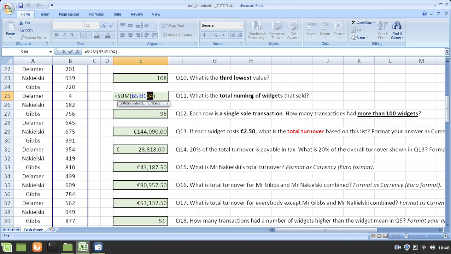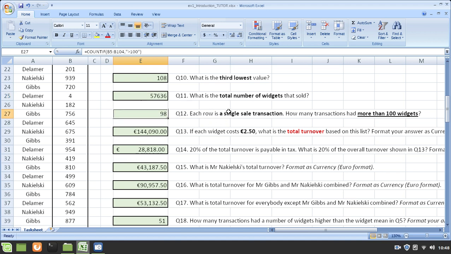This is what I give to the function, the parameters, the numbers that I want to sum. SUM takes those numbers and gives me a number back, which in this case is 57,636. Okay, so let's move on to number 12.